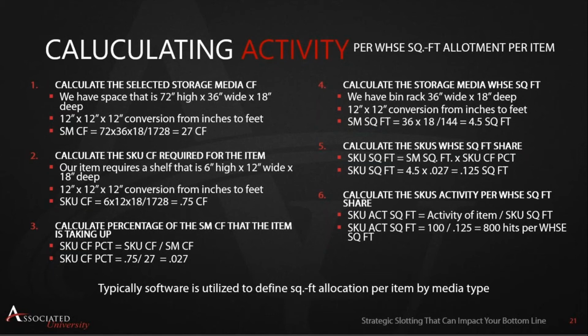Now, in reality, doing this manually is not practical, and this is where some systematic approach or application becomes invaluable. Not only can the application process the above instantaneously, but it can review the warehouse on an ongoing basis. Again, ideally, you want the adherence to a slotting strategy to be part of normal daily activity.